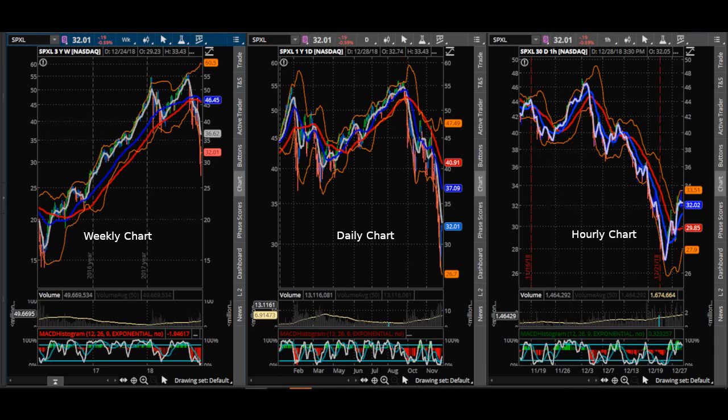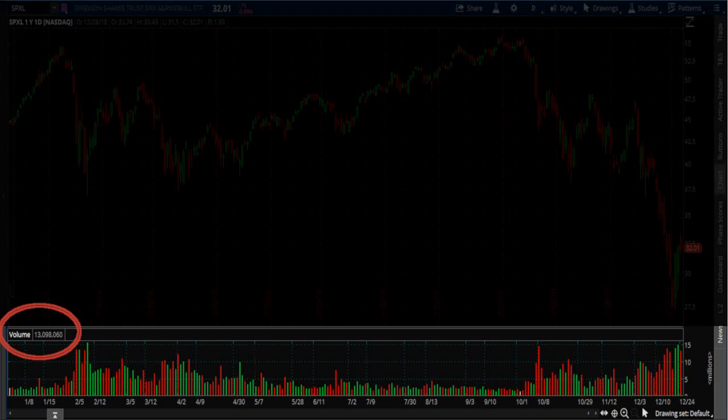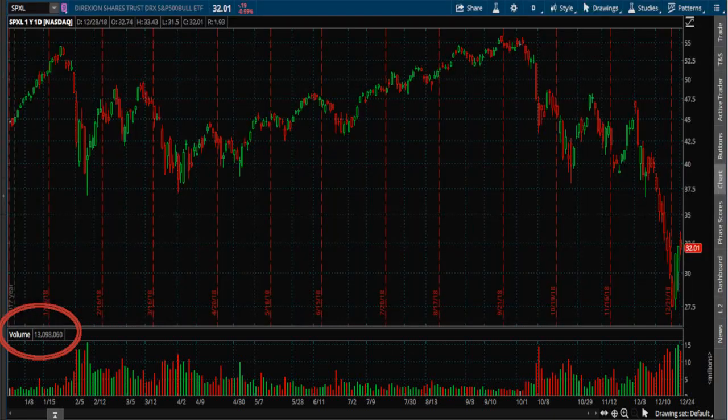Now moving on to volume, you can see the volume panel below the price chart shown here. Each volume bar by default is colored to match the corresponding day above. So a green volume bar is for a day that opened at a price and closed higher, and a red volume bar is for a day that opened at a price and closed lower. Volume gives a visualization of how much buying and selling took place on each day for the given stock.